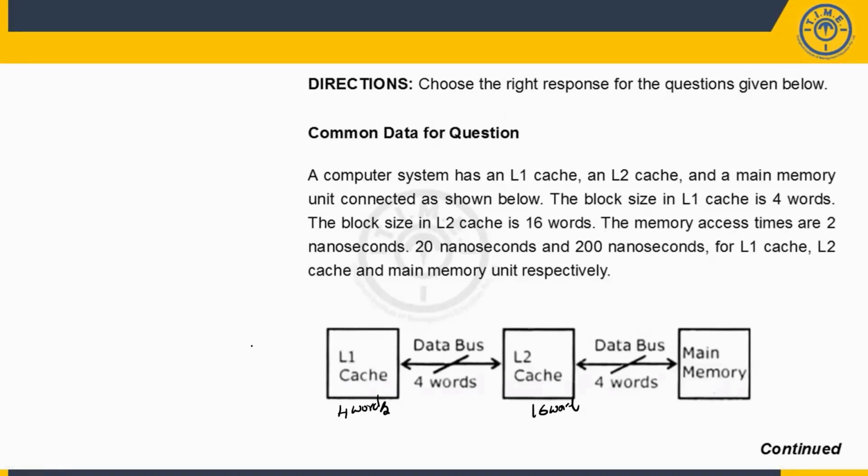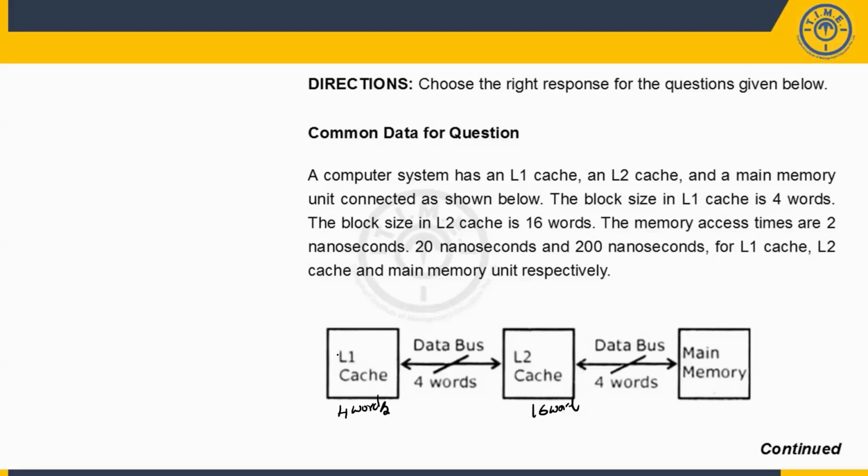See, the total time that is required to make a transfer from L2 cache to L1 cache. Let us say the CPU wants to access something, but that is not found in the L1 cache, L1 gives a miss. So what does the CPU have to do? The CPU has to search for the data item in the L2 cache. Okay, if it is available in L2, the CPU needs to make a transfer from L2 to L1. So what is the total time required for this transfer? There are several parameters to be considered here.